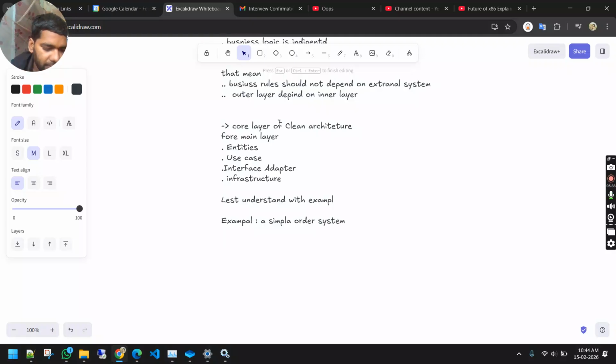So first we talk about the high level design. What is high level? High level basically shows the overall structure.